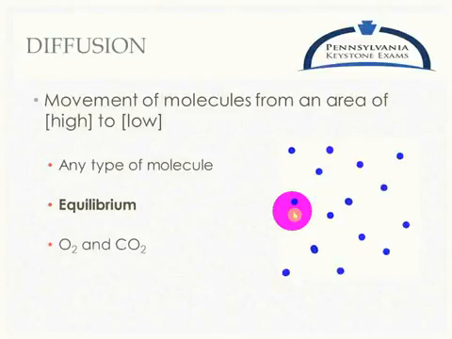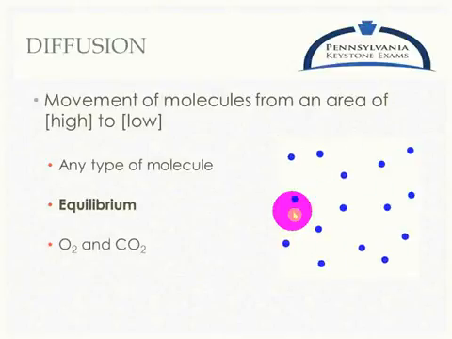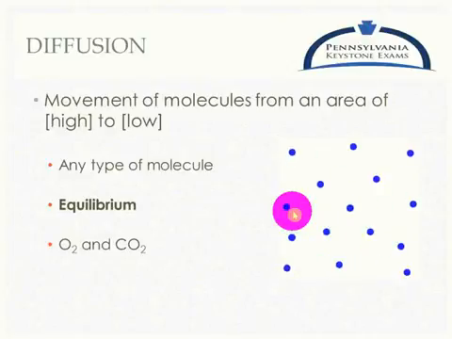Perfect examples of this in our body would be oxygen and carbon dioxide. When we breathe in, we take that oxygen and store it in our lungs. It's a high concentration in our lungs, and our blood cells, which are depleted of oxygen, come by. The oxygen diffuses from the lung to the blood cells. The blood cells carry the oxygen to the rest of the body, and as they go from areas of high concentration in your lungs to areas of low concentration in the rest of your body, that oxygen diffuses out.